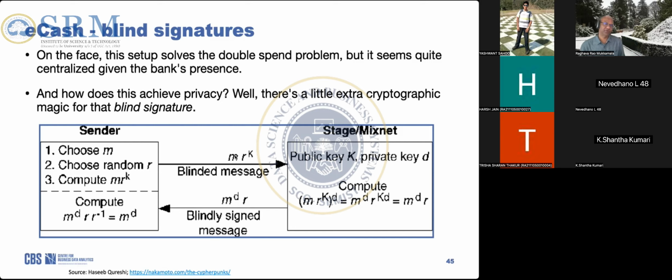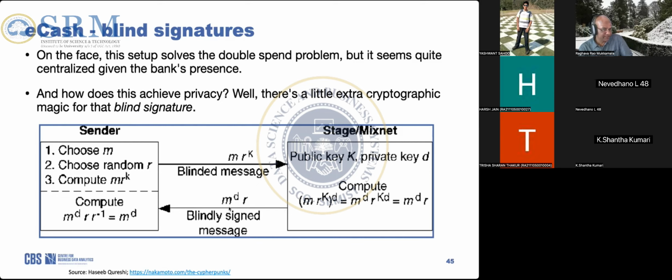So it has no way of finding what M is. But on the other hand, the bank will simply sign this blinded version of the serial number, and with the signature, now this is completely the signed version of the blinded message.